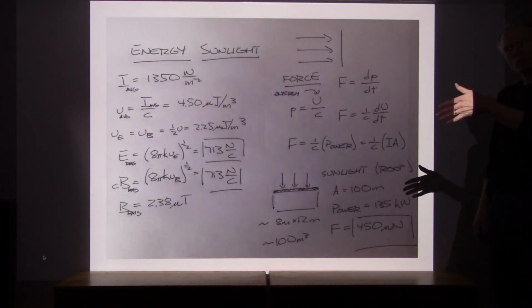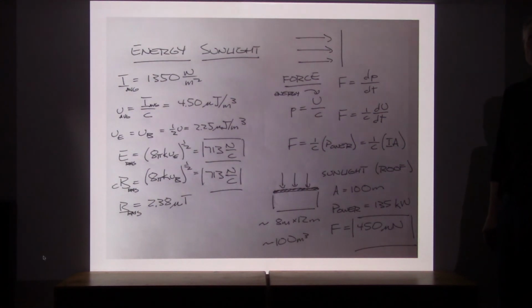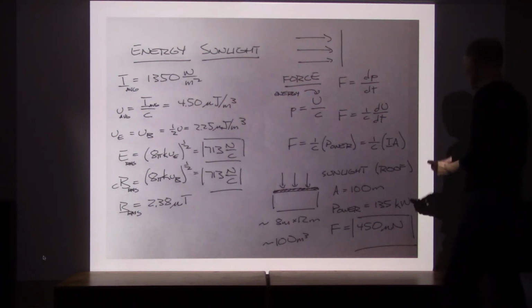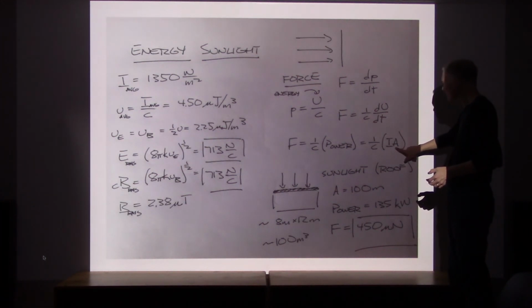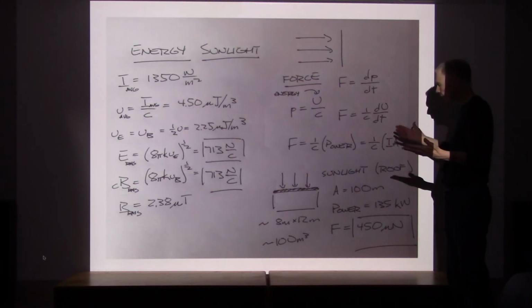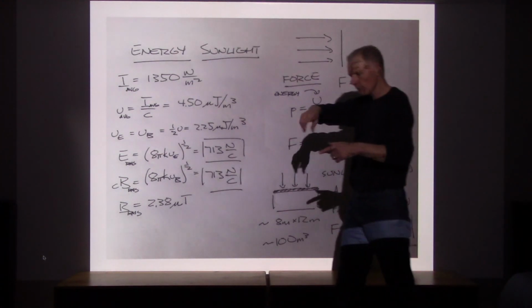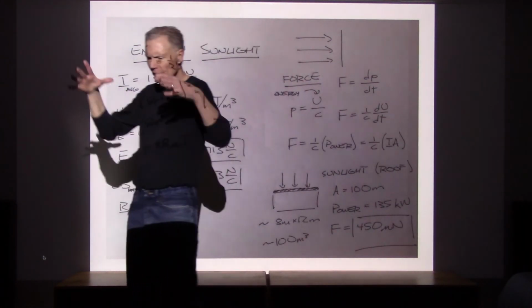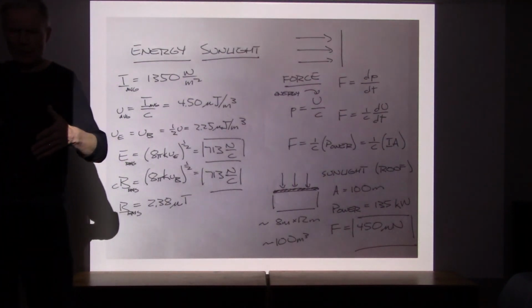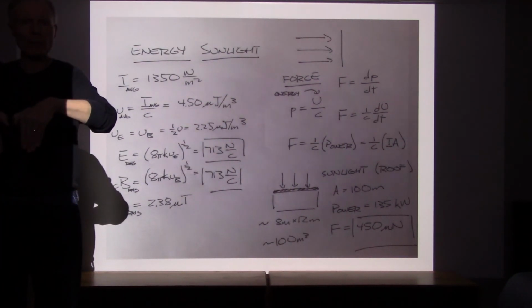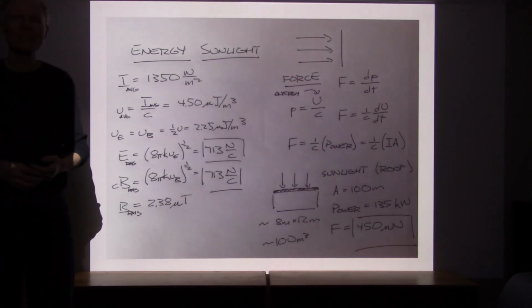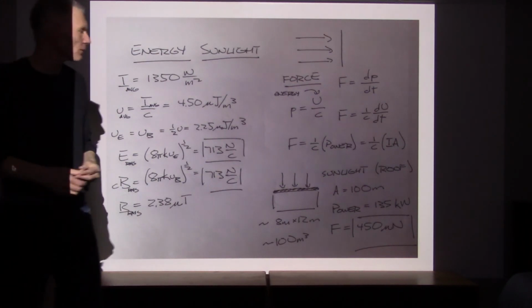I didn't want to get it mixed up with pressure. We're looking at forces, and there are also formulas for calculating pressure. I wanted to make sure we were looking at power. Power is equal to intensity times the area. So I thought, perfect. What if we have a building, and we take a look at the cross-sectional area of the roof, with sunlight coming right down directly on it? How much force will that exert?